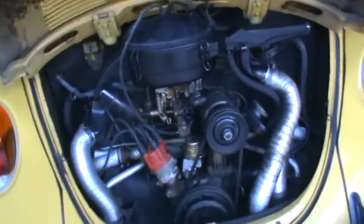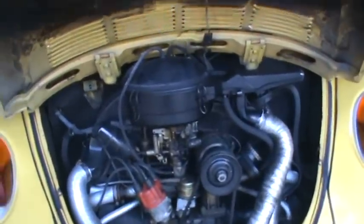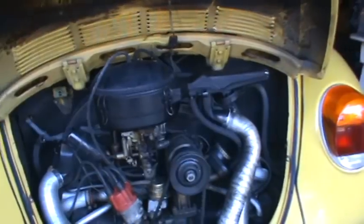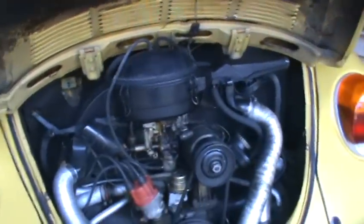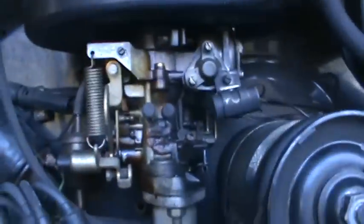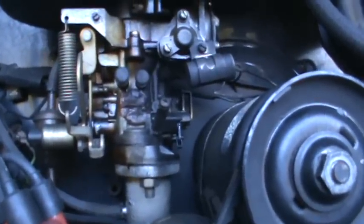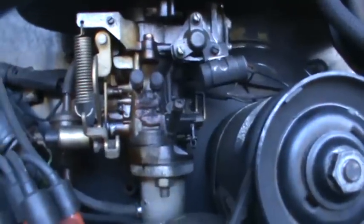Got an 09 distributor. Looks like it has the heater still intact. Factory air cleaner. Everything looks pretty original. The carburetor's been replaced with a smaller unit. This usually takes a 32 PICT or 34 PICT carburetor. They call them the Super Beetle carb.